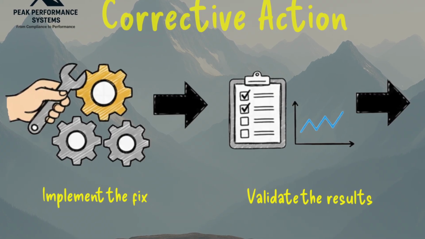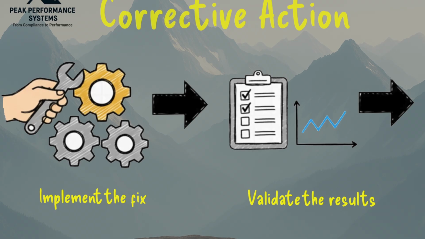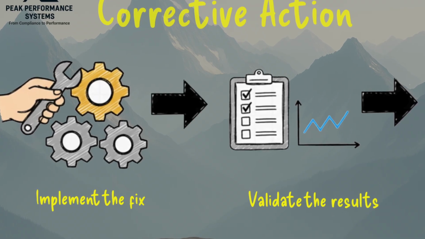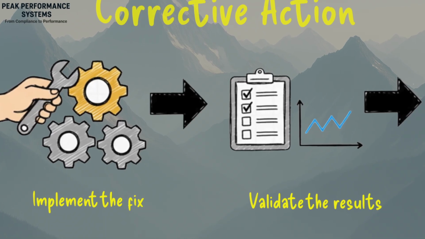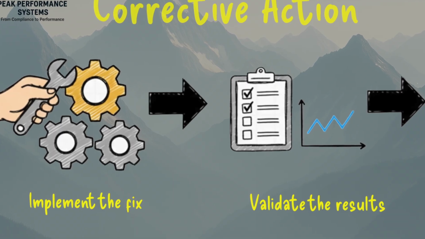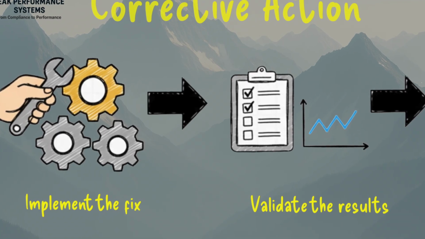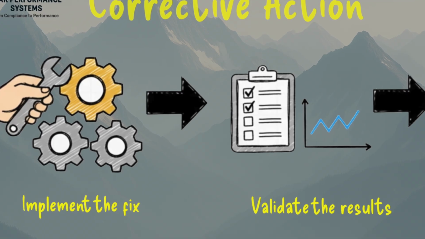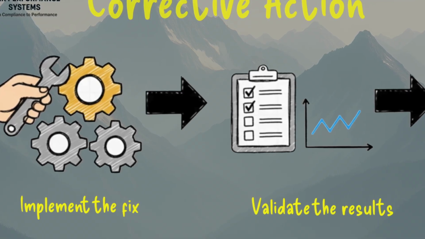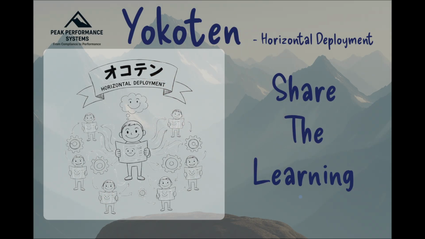Once we've understood and verified those root causes that have led to the failures that we've seen, we then need to implement a true fix across the business. We need to make sure that we implement a fix in a controlled manner and that we validate that it will bring the results that we want and remove the issues for our customers on an ongoing basis.